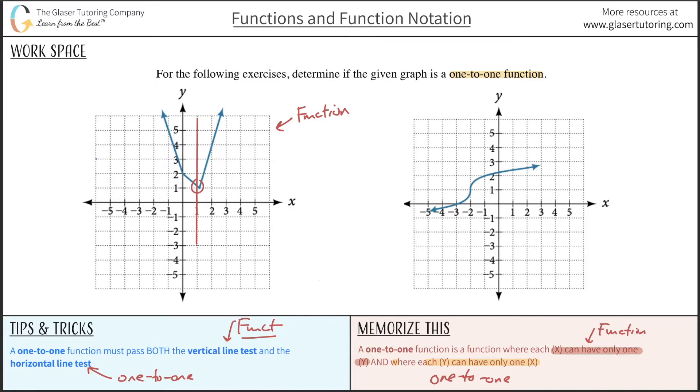So now what I want to do is draw a horizontal line. And I use the same decision criteria as if I were doing a vertical line test. Meaning if this horizontal line intersects the graph in two or more locations, it violates the rule that it is a one-to-one function. This horizontal line should only intersect one location ever for this graph to call it a one-to-one.